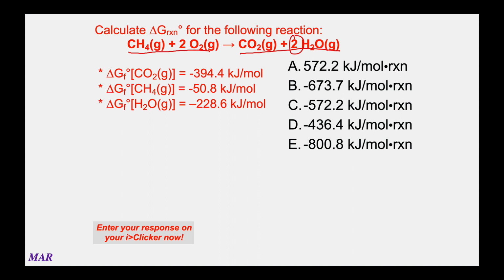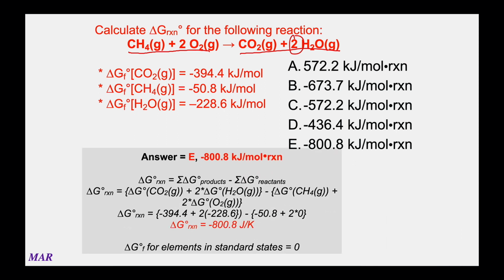For entropy, you'll always have positive numbers because the only time you have a 0 entropy is that perfect crystal at 0 Kelvin, which is never. So positive entropies are definitely going to happen for everything in a reaction. But when it comes to delta G products minus reactants or delta H products minus reactants, the elements will have a 0 value. So after this, it's just a thing to do in your calculator.